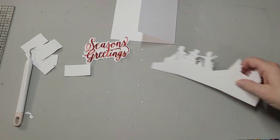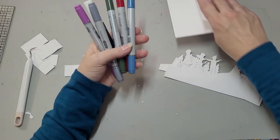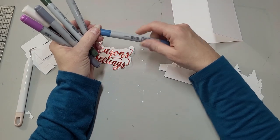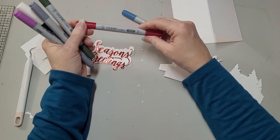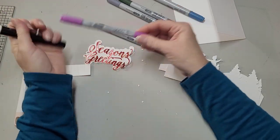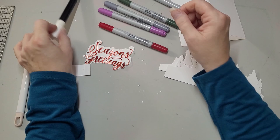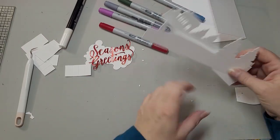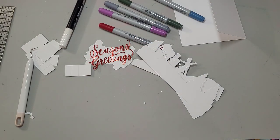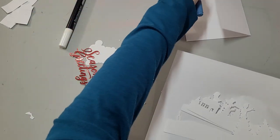All right, now all we need to do is color these. And I have a bunch of markers. So I have B97. I have R37, G85, C5, VO6, and a white paint pen. All right, so let me get a piece of scratch paper, and I'll explain these in a minute. Let's just get these colored.